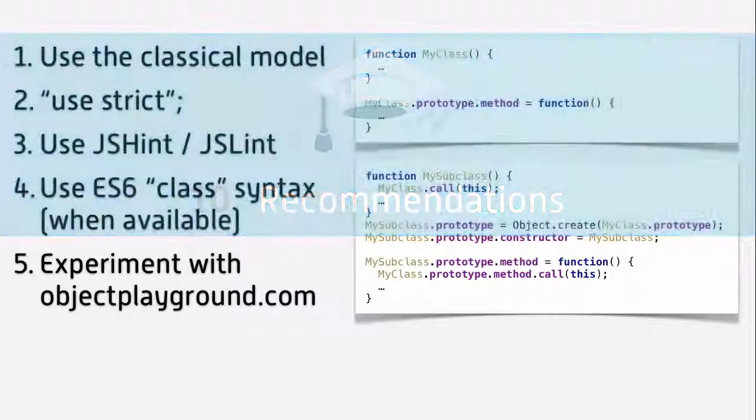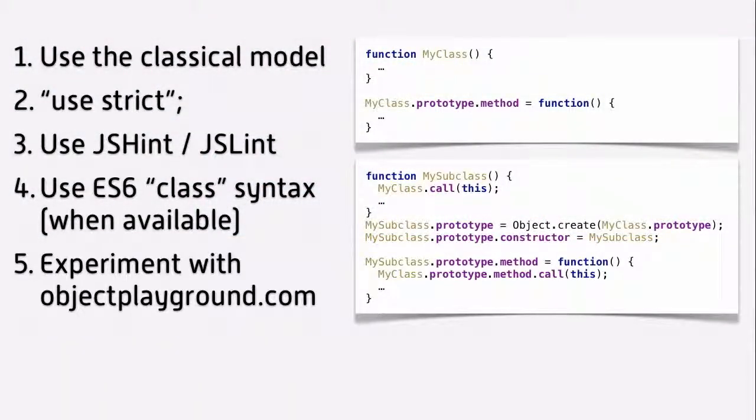To close, here are my recommendations for object-oriented JavaScript in your programs. First, use the classical model. I know it's not very popular and it's kind of weird, but it is the standard. Everybody understands it. So if you use the classical model, anybody who has the slightest familiarity with object-oriented JavaScript will understand this approach. That can't be said about any other approach you use. It also is the one that is most likely to have good IDE support if you want to do some sort of automatic syntax checking or refactoring in your IDE. And it's also the only approach that supports instanceof. You can hack in support for instanceof into the prototypal model, but it's not very convenient. It actually ends up being uglier than the classical model.